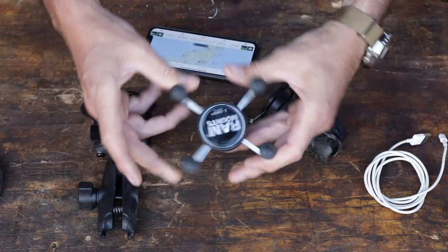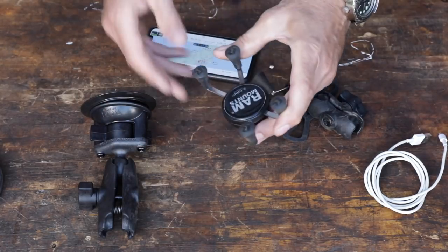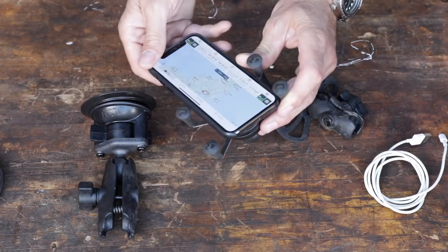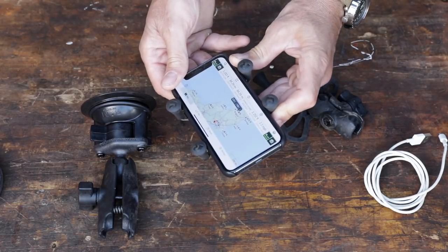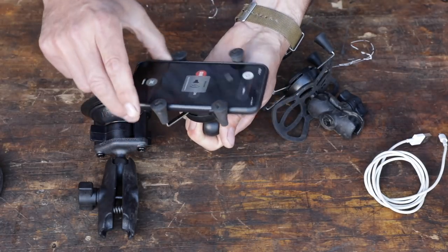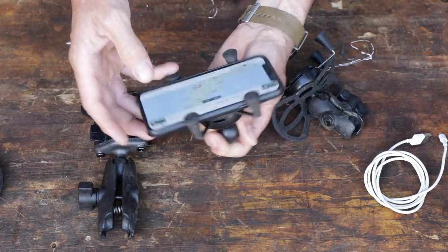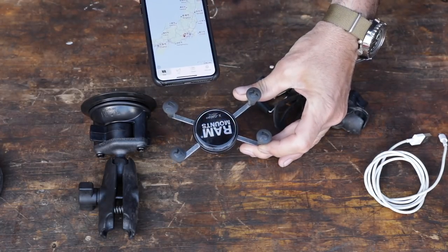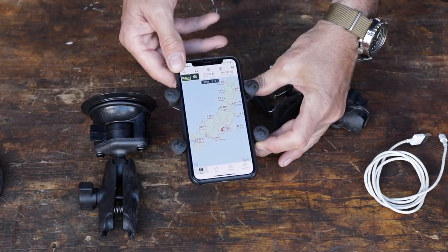So this is what the holder is right here. And what you get here is a kind of spring-mounted deal that will come in here with these big rubber feet and hang on this. And so you can orient your deal any way you want to. And it's going to fit pretty much any phone. Now, these come in a couple different sizes, so if you have those giant phones, that will work too.